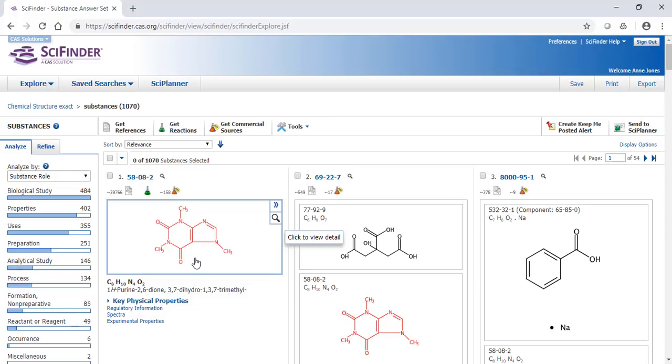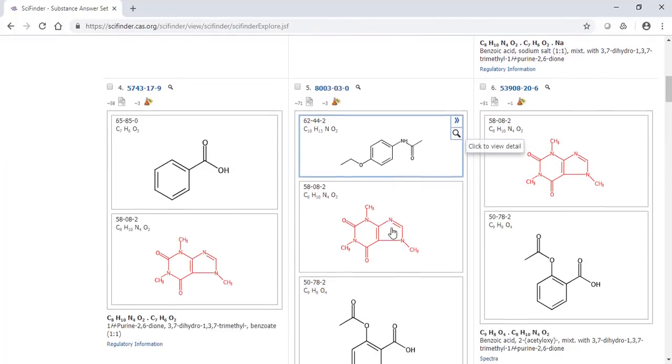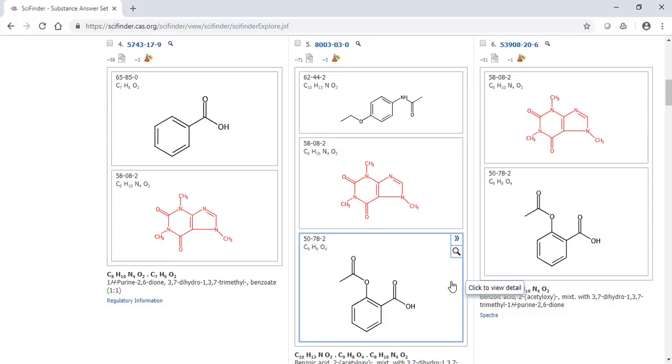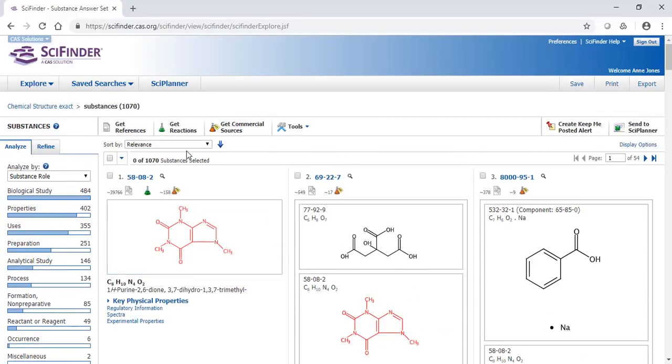But when you do an exact substance, you will also find mixtures, salt forms, and so on as well. So these will all be represented when you do an exact structure search. But because it is sorted by relevancy, the first answer out is going to be the closest to exactly what I've drawn. So I can see that this is it, this is what I've drawn, it's caffeine.